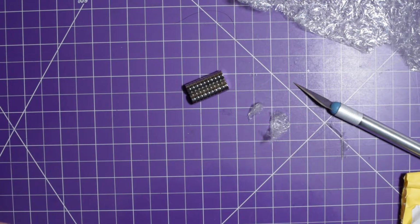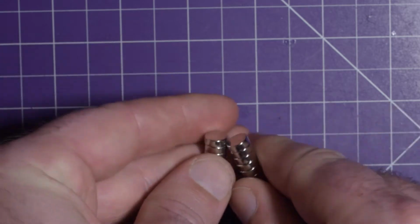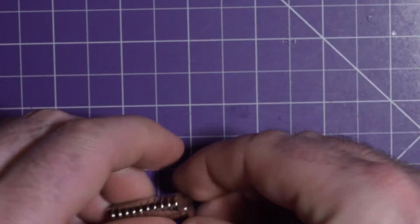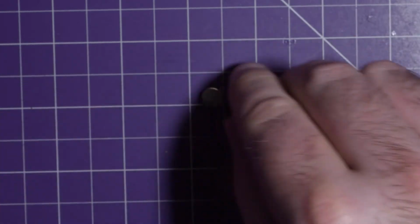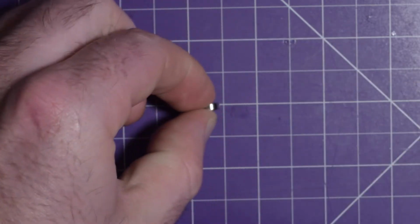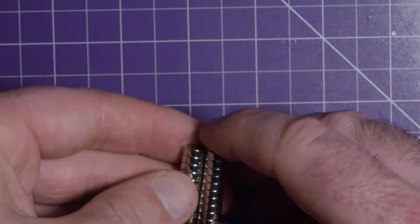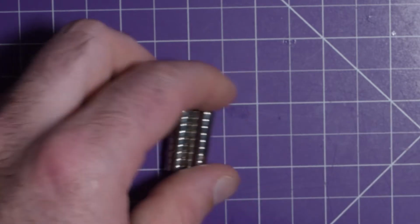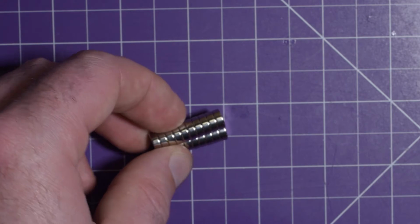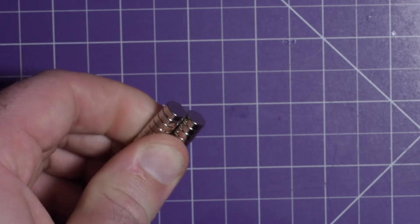Sweet, some magnets. So these are 20 little neodymium magnets. They're 8 mil by 3 mil, so let's see how strong they are. They are 8 mil in width, 3 mil in height. And I got these because there are a lot of projects where you can play with magnets and their interaction between a magnetic field and a current passing in a conductor. So I find it really interesting, so I decided to order some.